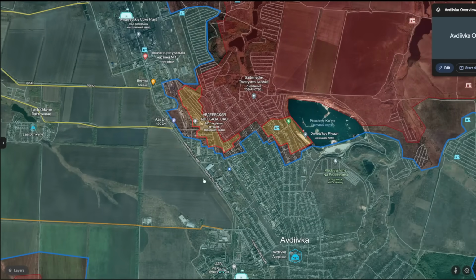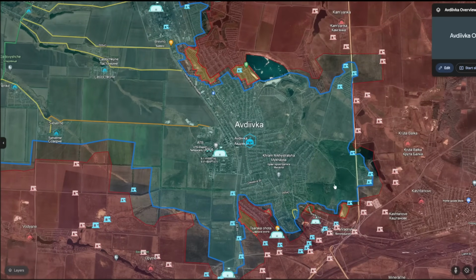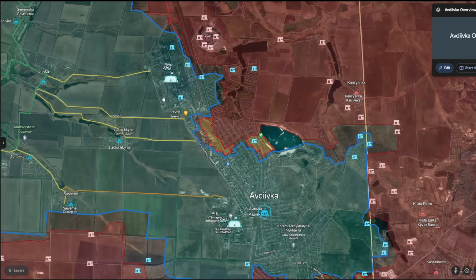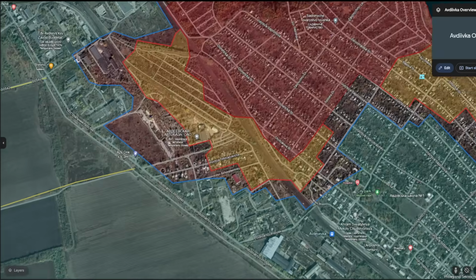So the other thing to consider with that is, based on the length of the Ukrainian front line in the south, the bulk of Ukrainian troops engaged in the battle for Avdiivka are actually in the southern part of Avdiivka. So most of the troops are surviving off of 2 very, very strained supply roads. So the situation for Avdiivka itself, excluding the factory and industrial zone, it seems to me is actually much worse than the logistics situation in Bakhmut. With that said, let's take a look at the battle itself.